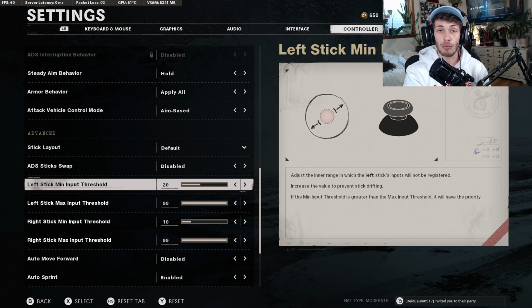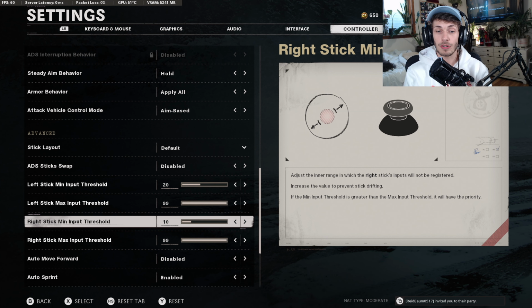If your controller's aim randomly starts to go to the left or right or up and down, then it's going to be the right stick, and so you need to locate which one has it, and then you can adjust it to these values. The more you increase these numbers, the less sensitive your controller will be. So if you got some stick drift, I would locate whichever stick it is, and then I would move this value up by 1 until you have no stick drift. You want to make sure this is on the lowest number possible. So pretty much if you go into a game, you see your crosshair moving, you want to increase this right stick minimum threshold by 1 until you don't see that drift anymore.